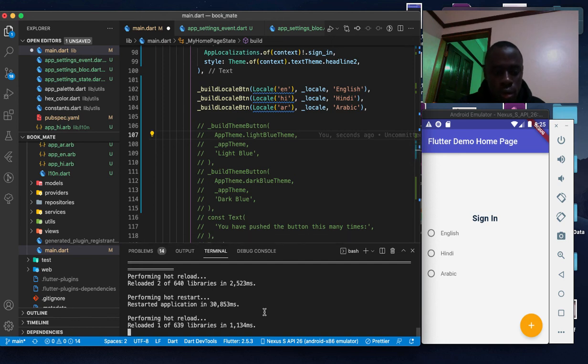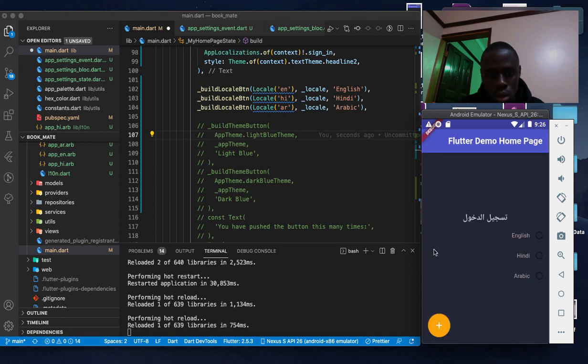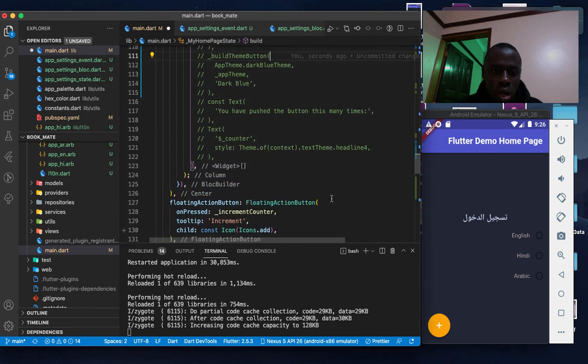So let's refresh this. Okay, so let's check the current local. Nothing is changing. Oh, instead it's toggling to black. Change to Hindi. Okay, I think our buttons are not working well.